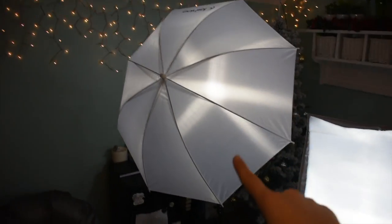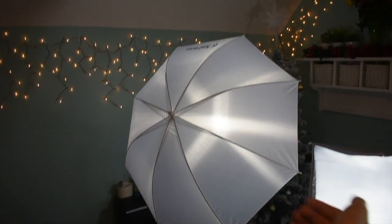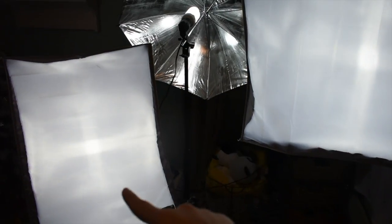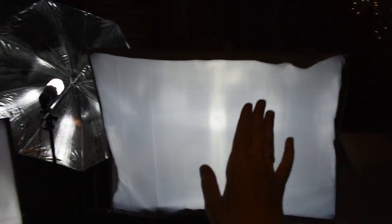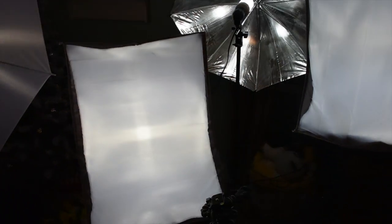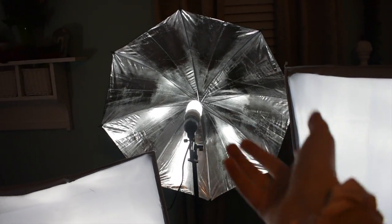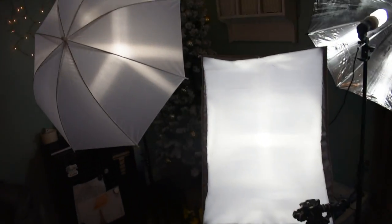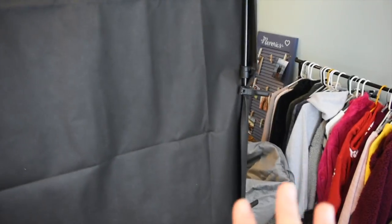So basically you get one of these see-through umbrellas, if that makes sense, like translucent umbrellas. These 2 soft boxes, you can flip them. This one I put one way and this one I put the other. You can totally choose. You get 2 of the reflectives. I decided to use 1, but yes, this is everything, and I think it looks so good. You also get 6 of these clamps to clamp down your backdrop, and overall I'm just really excited to use all of it. I think it's gonna make the quality of my videos so much better, and I'm so excited.